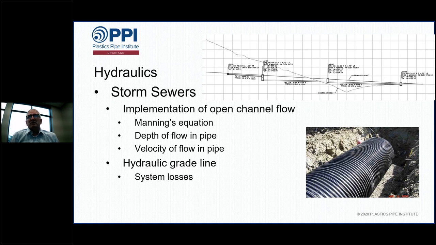The other thing we always have to be concerned with is our hydraulic grade line. And the next slide, I'll talk more about the hydraulic grade line. But hydraulic grade line talks about the depth and velocity, but it also has to include all of our system losses. So we actually have an understanding of what is the depth of flow of water within the system. And especially when we're in a closed storm sewer over long distances, where we can actually get into slight pressure flow, so that at any given junction, the water will actually be higher than the pipe diameter.